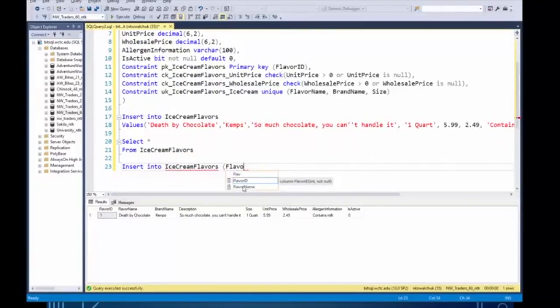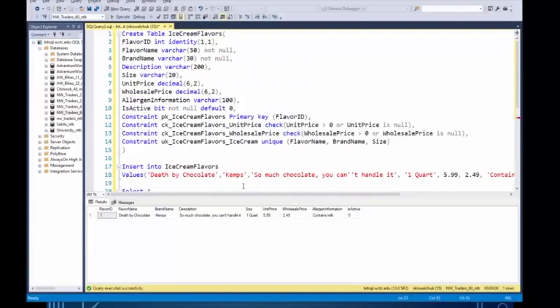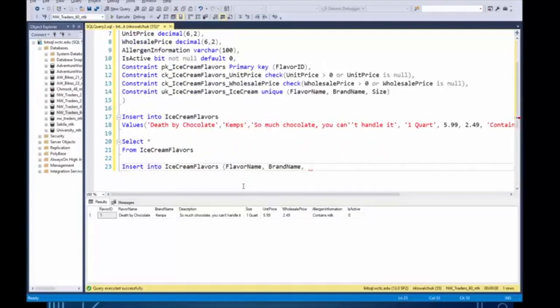I'm going to have the flavor name, brand name. Let's include the description and size and the allergen information. So now I have 5 columns I want to put information into.